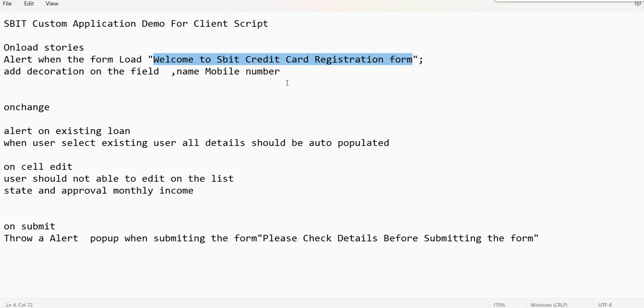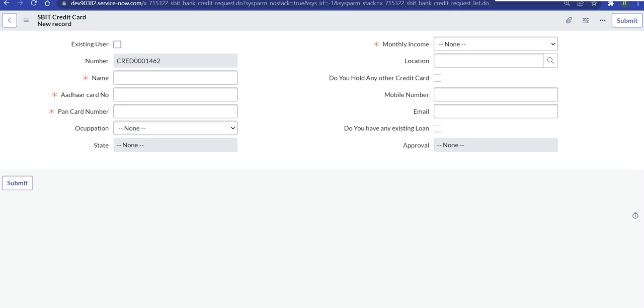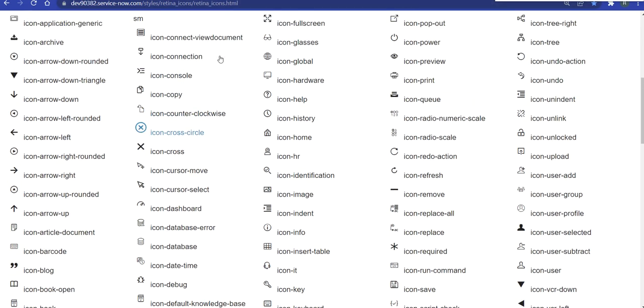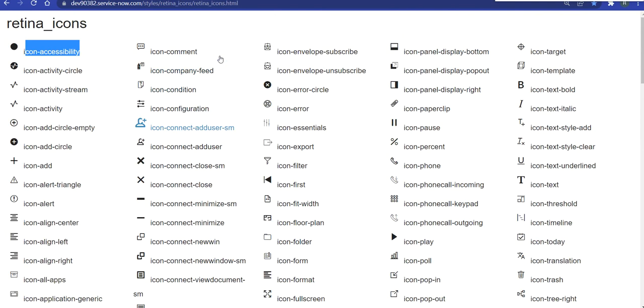So to get the list of icons, we need to copy the base URL here, dev900.com, and after that add at the end styles slash retina_icon slash retina_icon.html. If you type this, you will get the list of icons which are present in ServiceNow.